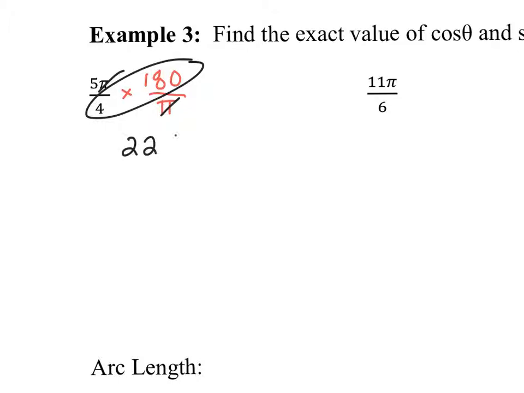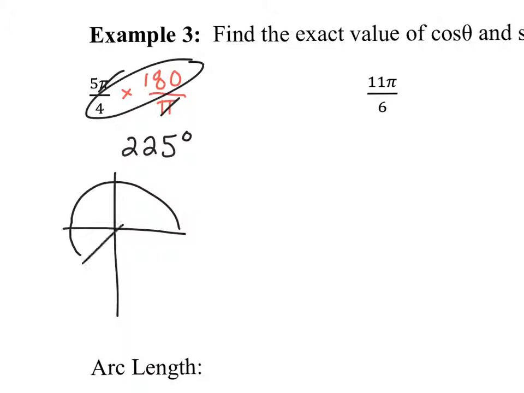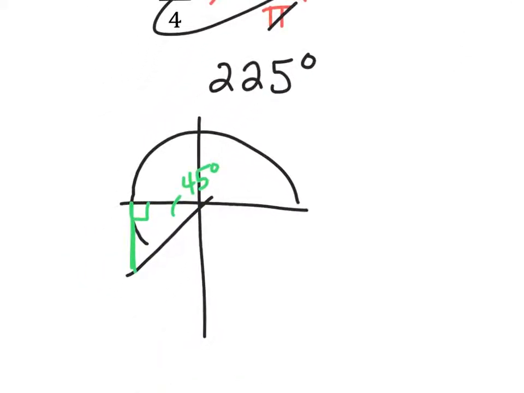So really what you're doing is the cosine and sine of 225. 225 is going to be in this quadrant right here. If I draw the angle, it's going to create a 45, 45, 90, because 225 is going to give you a 45-degree angle. Remember, with a 45, 45, 90, you're going to have the side lengths of root 2 over 2, root 2 over 2, and the radius is 1.